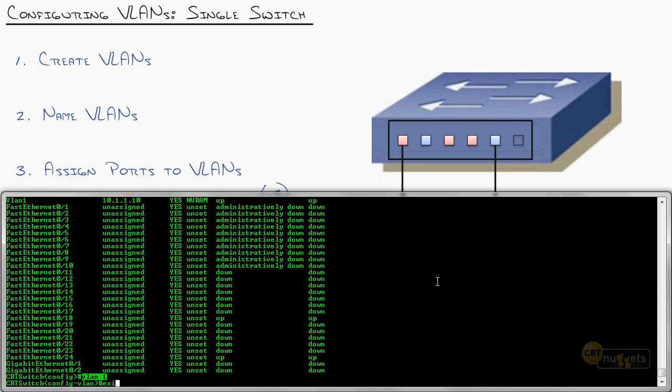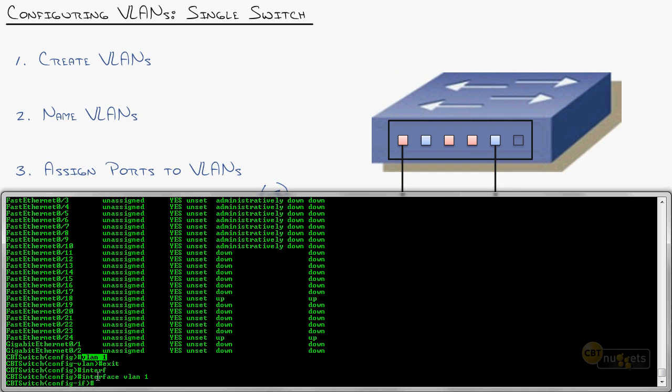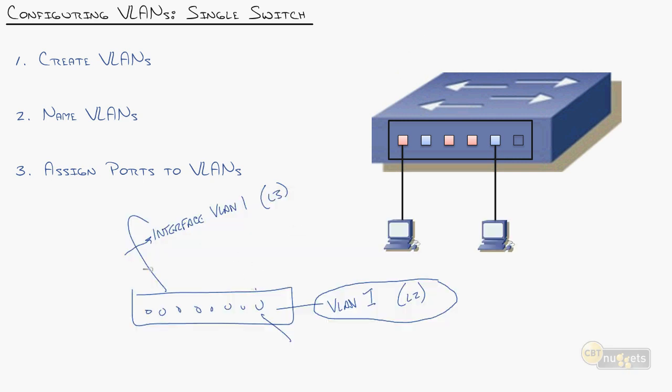Come back here, exit out. Interface VLAN 1. Notice the one mode is a VLAN mode. That's kind of the layer 2. That's where I can name VLANs. I mean, that's about the only thing that you do from there. But interface VLAN 1 is where I'm into the layer 3 interface. If I always draw it like this when I'm drawing a switch, the little kind of shepherd's staff, that's where I go in and say, okay, the IP address on that VLAN interface is 10.1.1.10. So any computer that's in VLAN 1 will be able to reach that. Now, let me prove that to you.